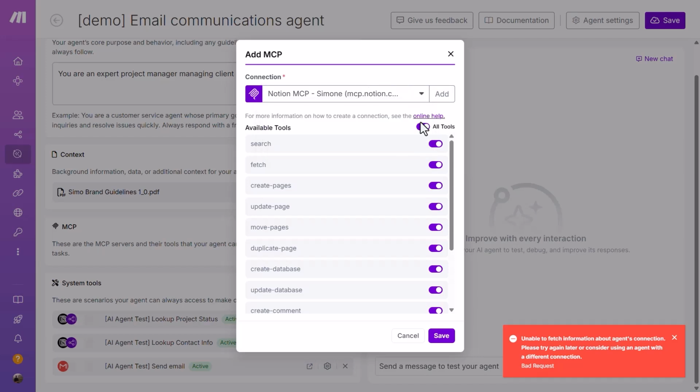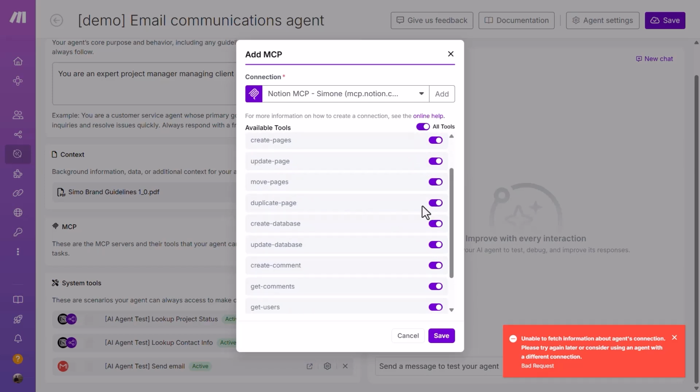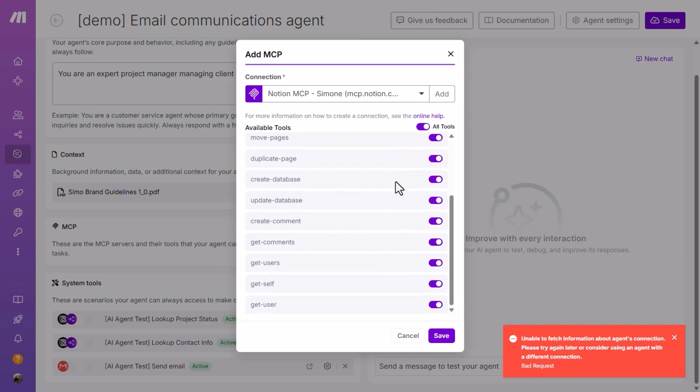And then in here, I can actually select what tools the AI agent will be able to use from this MCP server. So here at the beginning, in the testing phase especially, I like to be a bit conservative, not allowing, for example, page duplications or page creation or updating pages, especially if you're working with real data, which might not be a good idea in the beginning of developing an AI agent that is more action focused and you don't have much control over the steps taken or the actions and their implications by that agent.